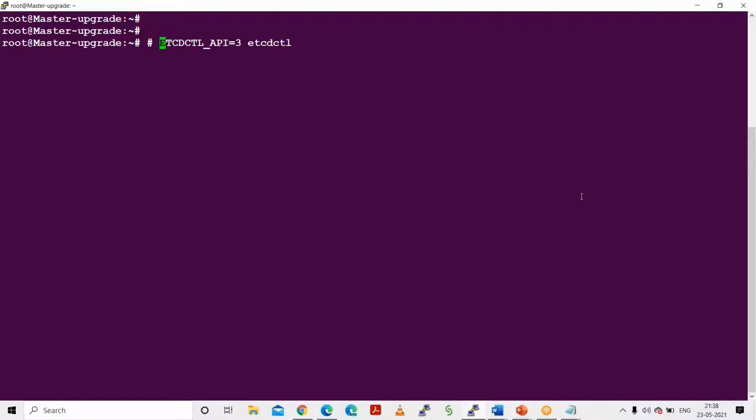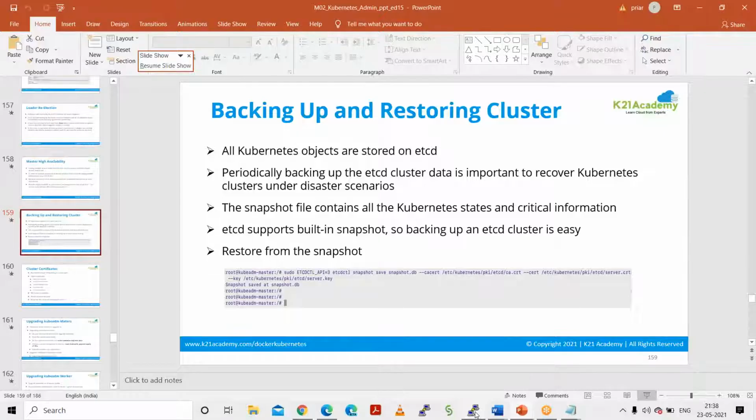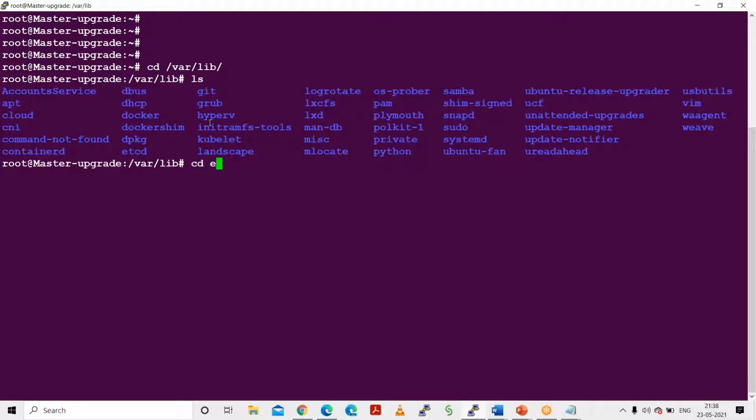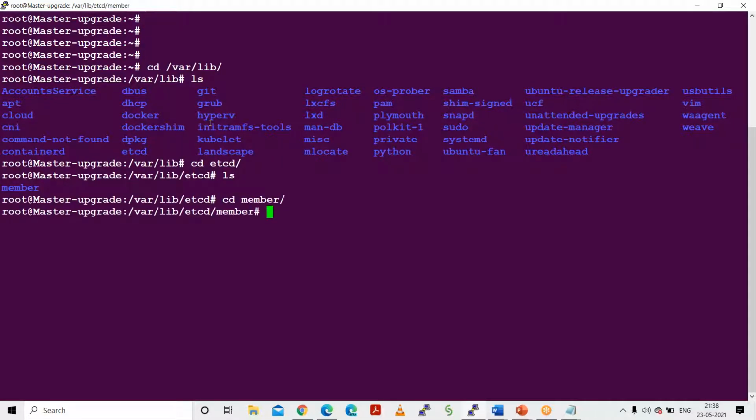So where can I find my data? Let me go to cd /var/lib, and there is an etcd folder, and inside that you can see member.